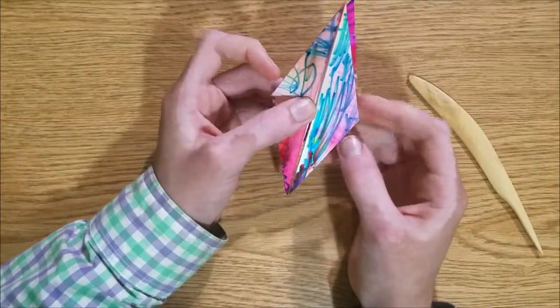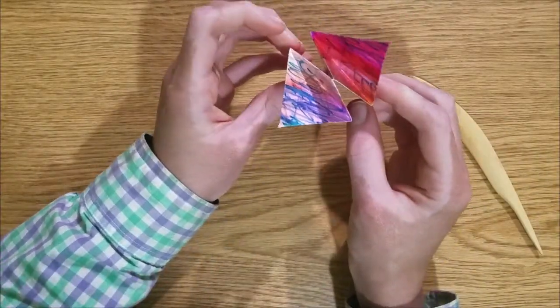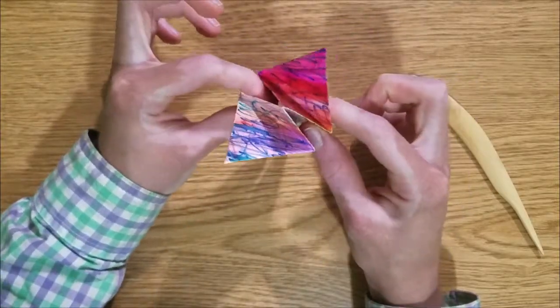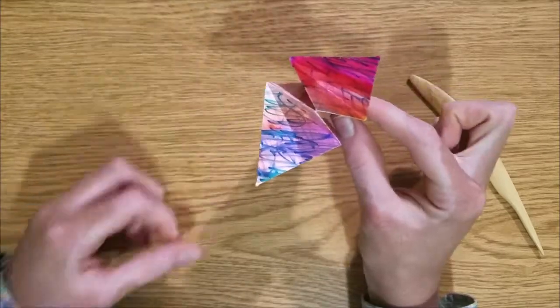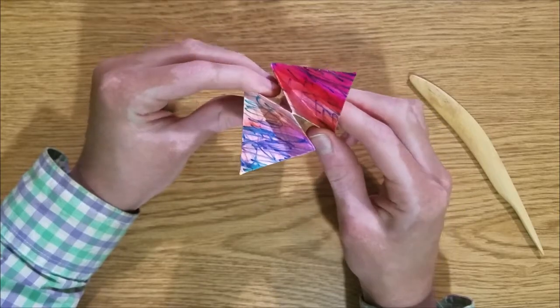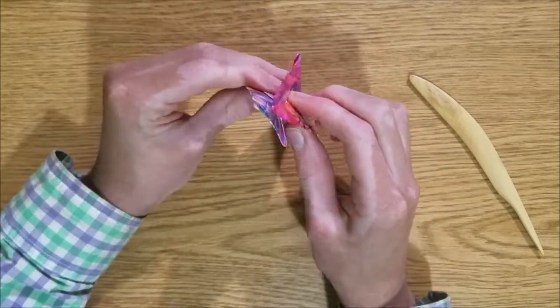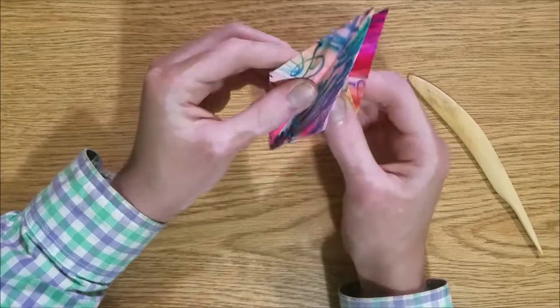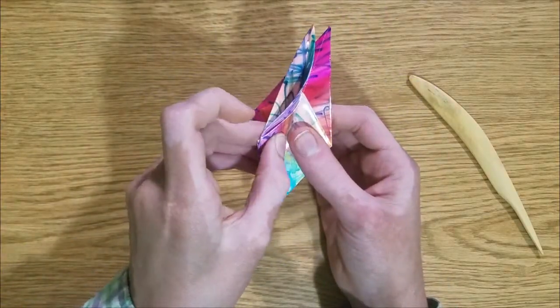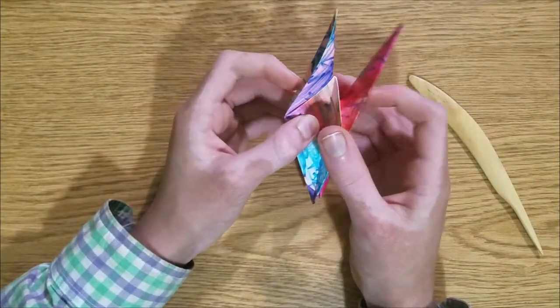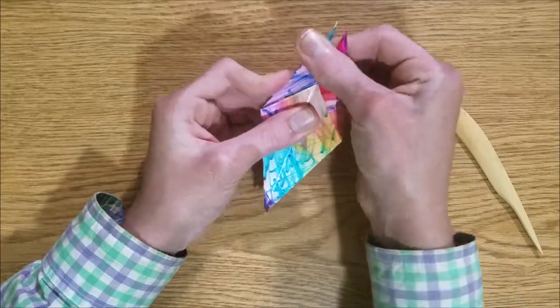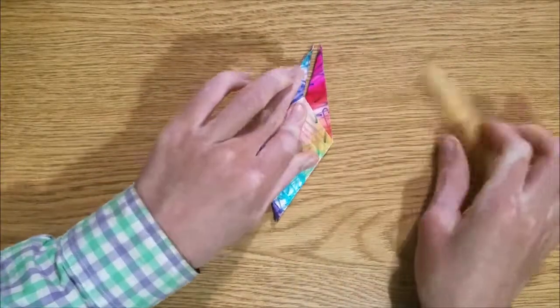Now what we're going to do is look at it from the top. You'll see that there's these layers here. Stick your hands in and grab both of these layers. One here and one at the top flap and one at the bottom flap. And bend it to make like an X shape. And then you're going to make a valley fold right there and a valley fold there. So it should look like this. And flatten pretty sharply.